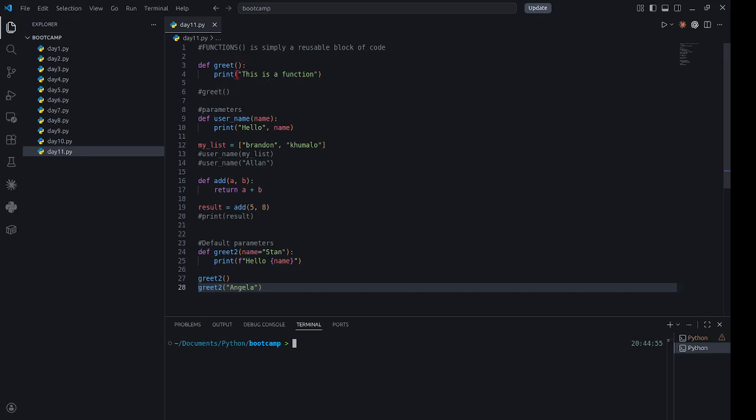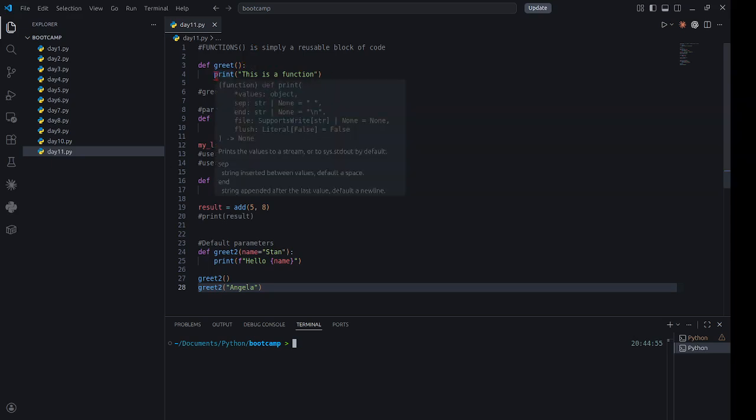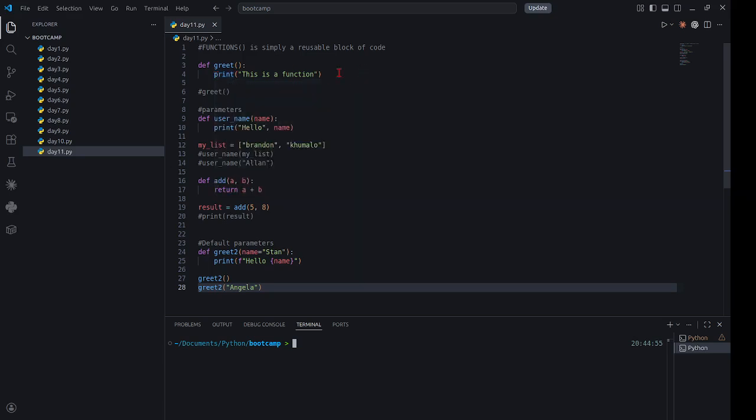So I'm starting from line 3. Yes. We defined our function create. Correct. And then on line 4, that is our function, is it? Yes, it is. Then we called it on line 6. That's correct. Then it printed this is a function. That's correct. Then on line 8, parameters.